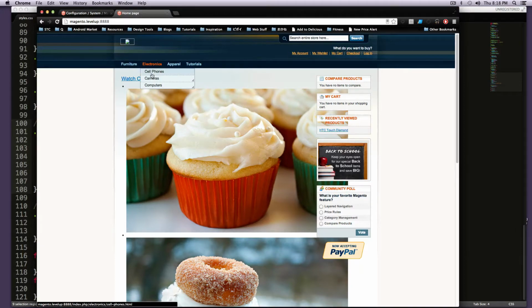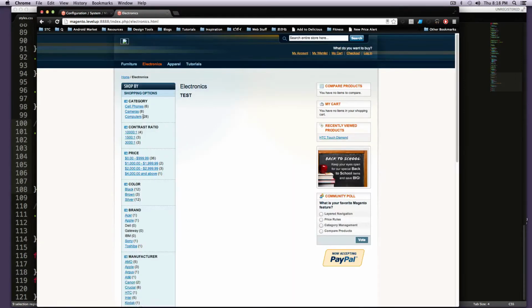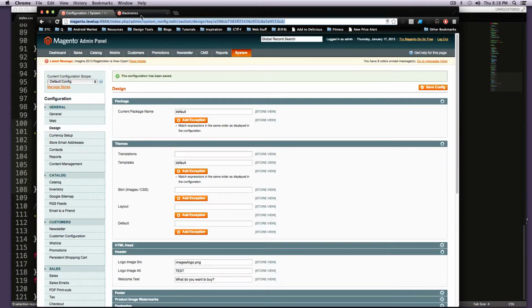But for the most part, these templates are set up better than the ones that we were creating thus far in our theming tutorial. So what we're going to be doing today is something really interesting, and it's going to be custom options for your products.